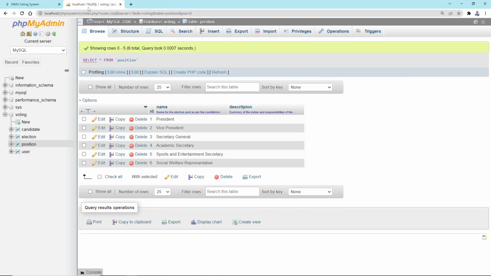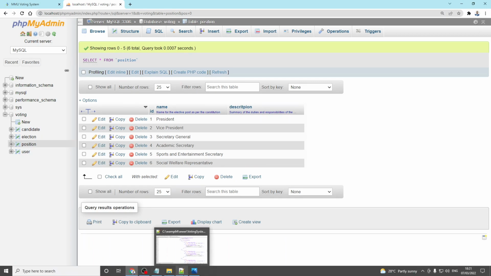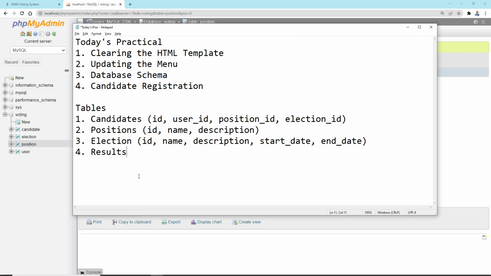Thank you. Okay, so now our system is taking shape. We can have a table for results, and I'm just thinking of how we can format this. So we can do this much later.